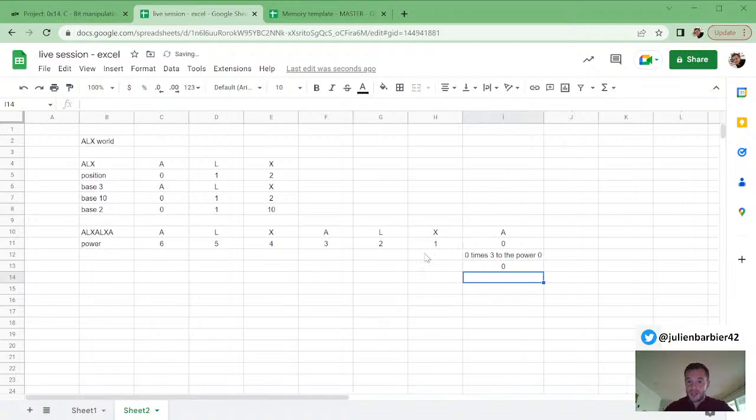Now let's do the second one, X. X's position is 2. So that's 2 times my base, 3, to the power 1, the position of X in my number. So what's 2 times 3 to the power 1? That's 6, right?